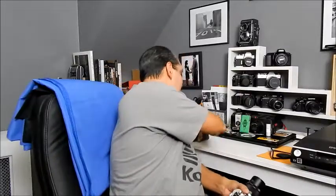But I'm going to take it a step further, because when I bought this, if you look back a few videos ago that I did last year, I got this from an auction, and I paid like $60 for it or something like that. And I got a bunch of stuff with it. One of the things I got is the winder. Now, this winder intrigues me, so what I want to do is make this work. I want to take shots with the winder, and it's basically your rapid shot. So I'm going to shoot a higher speed film than I normally shoot. I'll shoot a 400 instead of a 100, and see what comes out.